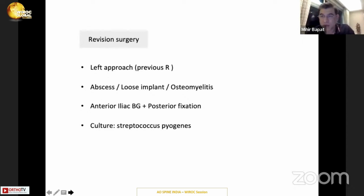The whole implant was loose. There was frank pus flowing out of the wound, and the patient had osteomyelitic bones right from C4 to C6, with the whole screws and the plate backing out, even the cages backing out. The culture at that time was streptococcus. Next slide.